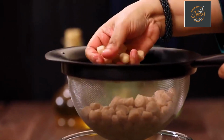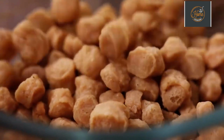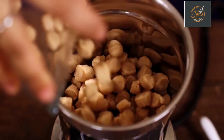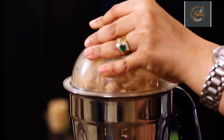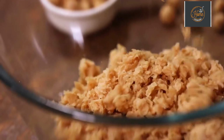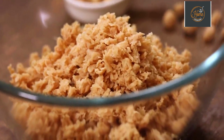You can also squeeze out all the excess water and keep it in another bowl. Cool the soya chunks completely, then transfer it to a mixer jar. I'm just going to pulse it a few times to get a nice coarse mixture. You don't want it ground to a very fine paste or anything like that. It's just a coarse mixture. You can see it's just shredded. So just pulse it a few times till you get this kind of consistency.